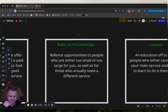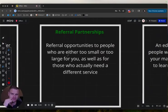The referral partnerships are usually going to be with someone who is either too small or too large to work with you. Both of them happen. So if they're too small, you might refer them to someone who does your service in Eastern Europe or South America or something. Or they're just too large, you don't feel confident, you don't want to take on that risk. You don't have an indemnification clause or something that gets that legal risk off you. You might just refer them to a larger agency. There's no shame in that. Or if, in my case, someone comes in for CRO, now they need Facebook ads or TikTok ads or Google ads or email marketing, you can also refer them to different services in addition or instead of yours. It could be either one.